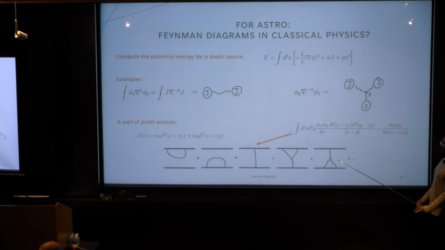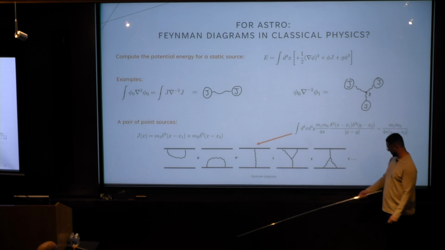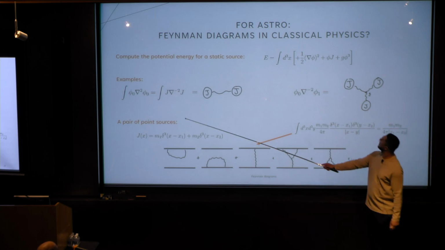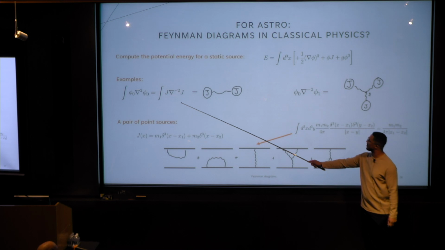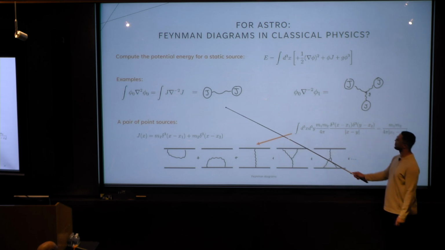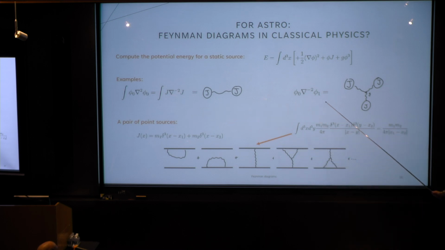Okay, that was just solving the equation, but what if I wanted to compute something like an energy? So if J represents, say, two masses in gravity, then you would compute the energy of that configuration of J's. That's literally how these effective potential calculations are performed. You just take the Hamiltonian for that theory, you plug in your solution order by order, the different terms in my Hamiltonian. Say this one, for example, you plug in phi naught, has this diagrammatic representation. You go ahead and you do the integrals. Going to one higher order, you get, again, these closed diagrams. You do the integrals.